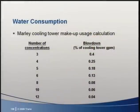The water of evaporation exits the tower in a pure vapor state, leaving behind its burden of total dissolved solids, TDS, to concentrate in the recirculating mass of water, jeopardizing not only the cooling tower, but the heat exchanger and all other water circuit-related components as well. The proper method for controlling TDS concentrations is called blowdown, where a portion of the circulating water flow is continuously wasted and replenished with relatively pure makeup water.